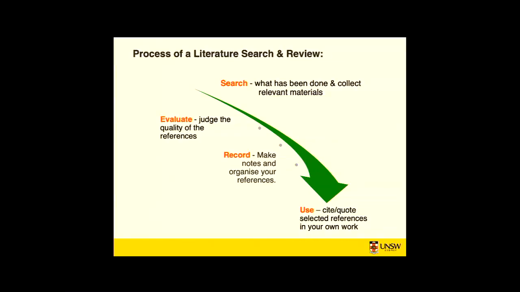Then you need to evaluate. How do you know which of the things you find are most valuable? Okay, maybe you've already done some reading. Maybe you already have a feel for what's valuable. But if you're new in a field, you don't know whether somebody is writing with authority or whether they're making it up. So how do we evaluate the quality of the material that we're finding in our searches?